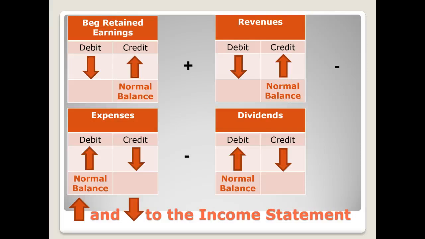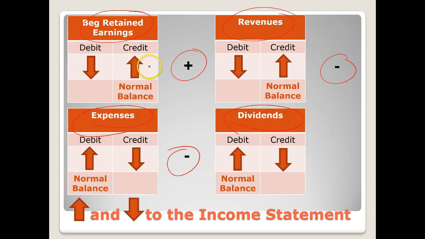Remember, retained earnings is the beginning retained earnings balance plus all the revenues minus all the expenses minus the dividends. This was all what we found on the retained earnings statement from Chapter 1. That means beginning retained earnings, because it increases stockholders' equity, has a normal credit balance. That's on the right-hand side of the equation. Revenues increase stockholders' equity on the right-hand side of the equation, so that is a normal credit balance. Expenses decrease stockholders' equity, which is on the right-hand side of the equation, but since it's a decrease, their normal balance is a debit, and the same with dividends.